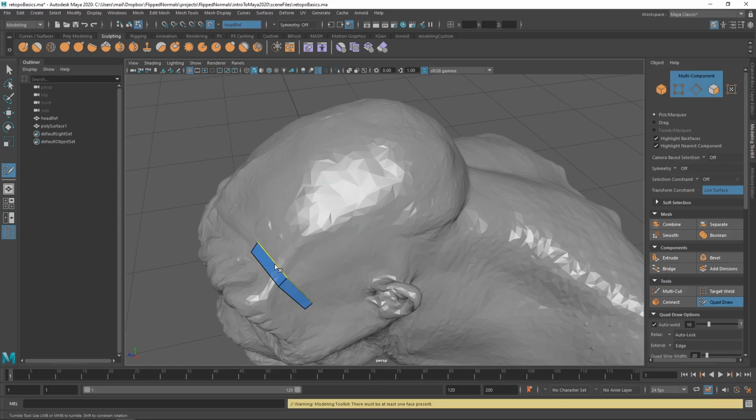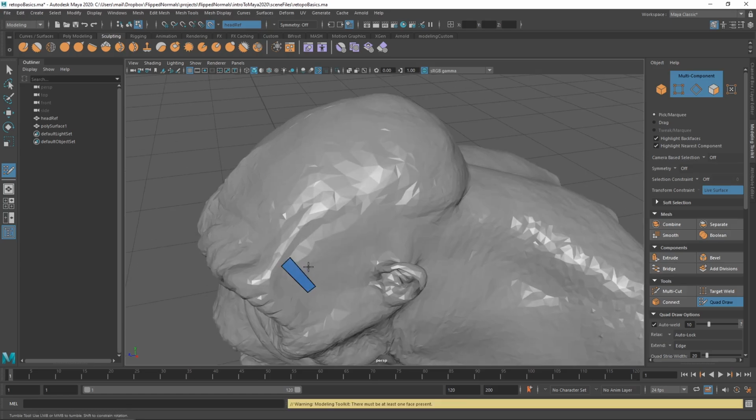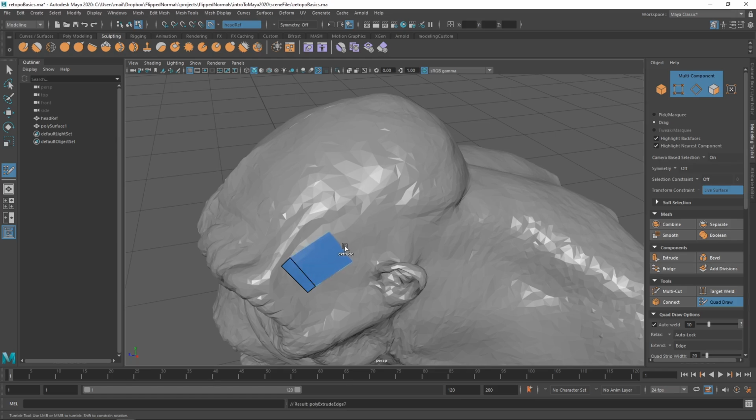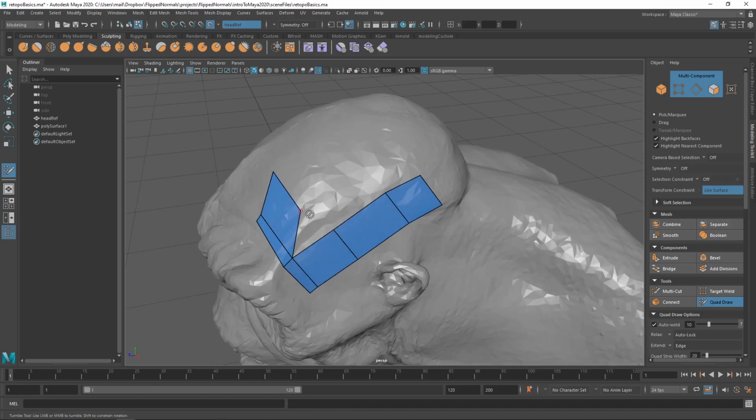Now we can't do this if we get to the point which would delete the last remaining polygon, because there has to be one polygon left. But it's a really clever way of deleting something, because we can just delete something very quickly. We can also hold down Control and Shift, and we can just paint over what we want to delete as well. Then we can use extrude from here and just extrude out like so.